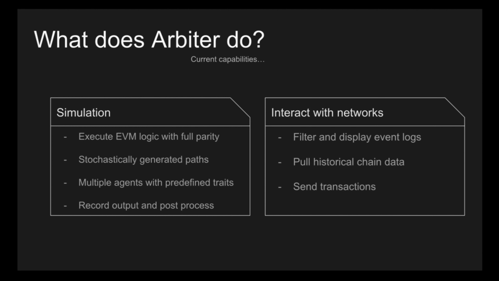And what we're trying to do here, at least in our current implementation, is be able to simulate price processes, price action, and things like this with smart contracts for DeFi. For example, we can build stochastically generated price paths and also include multiple different kinds of agents that each have their own predefined traits. For example, something like an arbitrageur or maybe retail traders, and watch them interact with this composable, build-it-yourself environment that you want to test with.